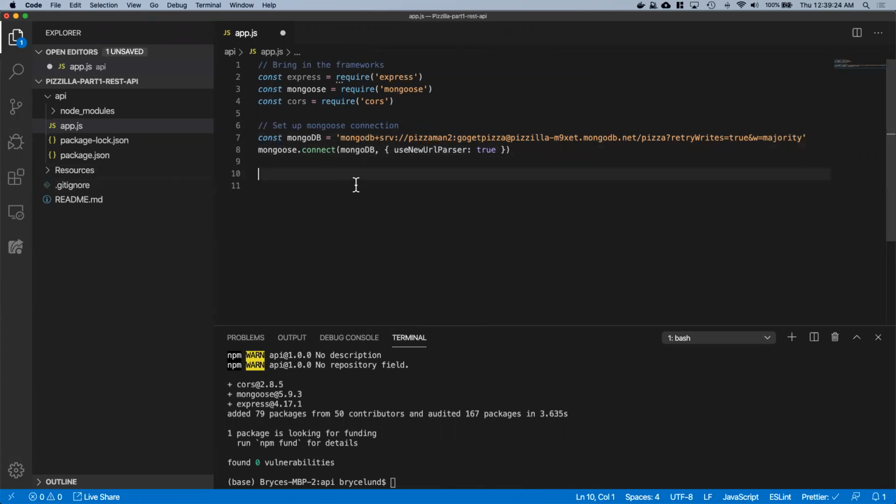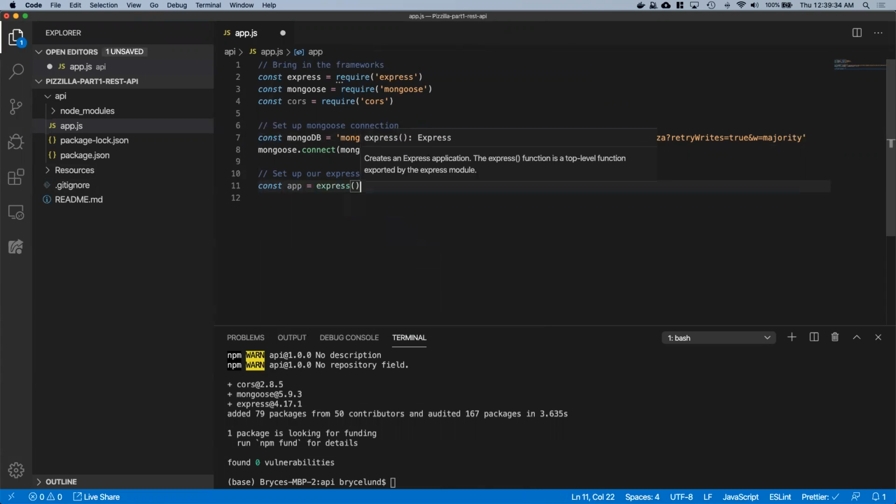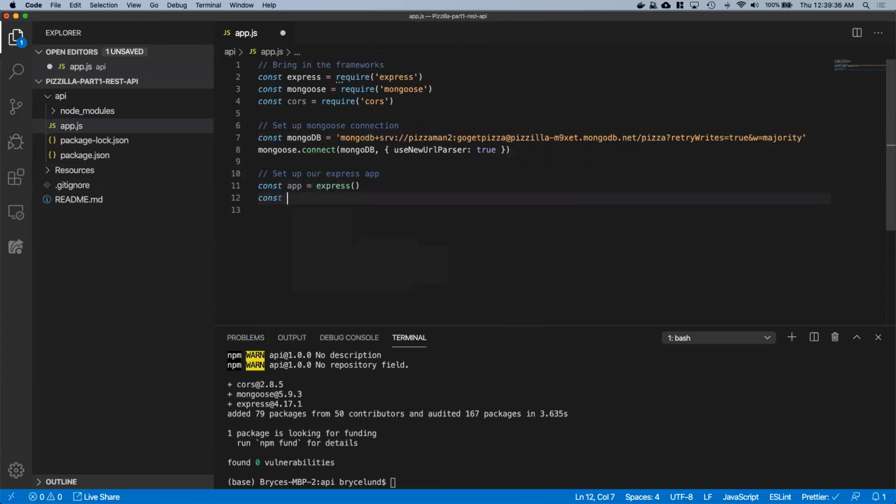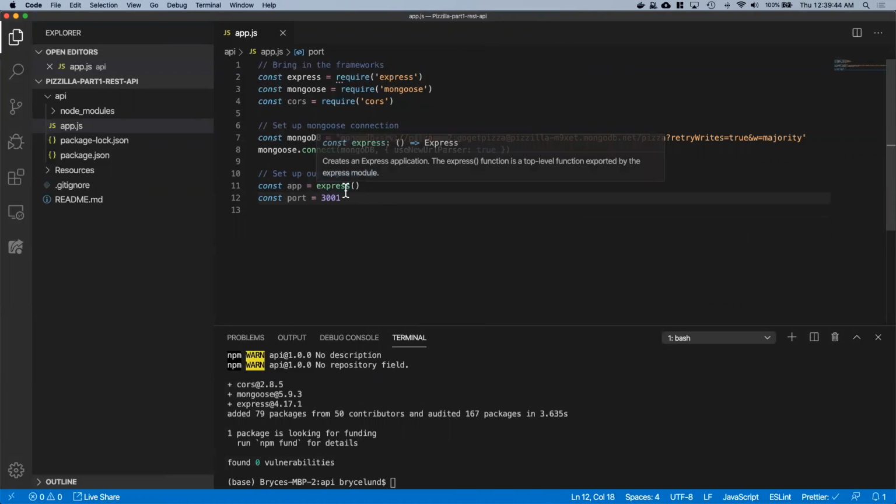Next, we're going to set up our Express app. So we're going to say const app equals Express and const port equals 3001. So we're going to run our Express app on port 3001. So when you go to localhost port 3001, you'll be able to get to our app.